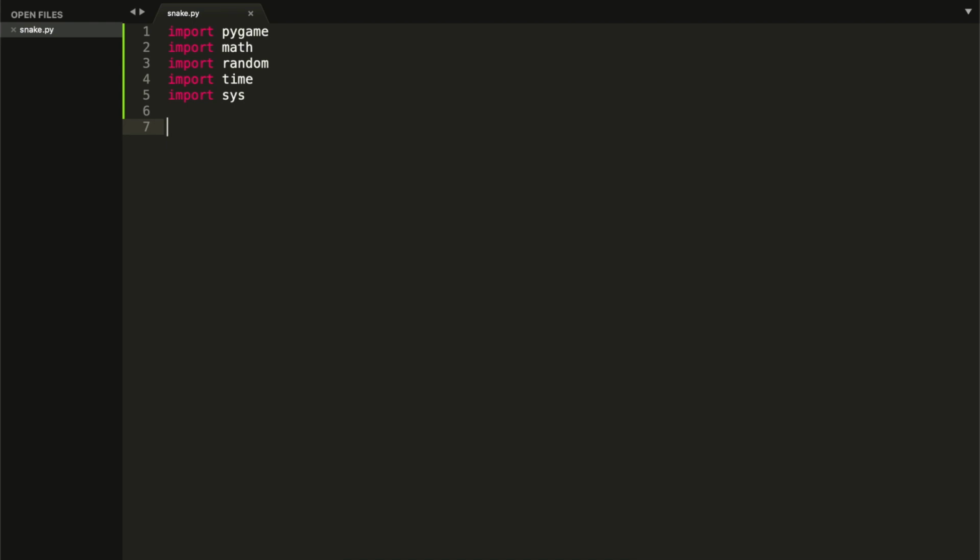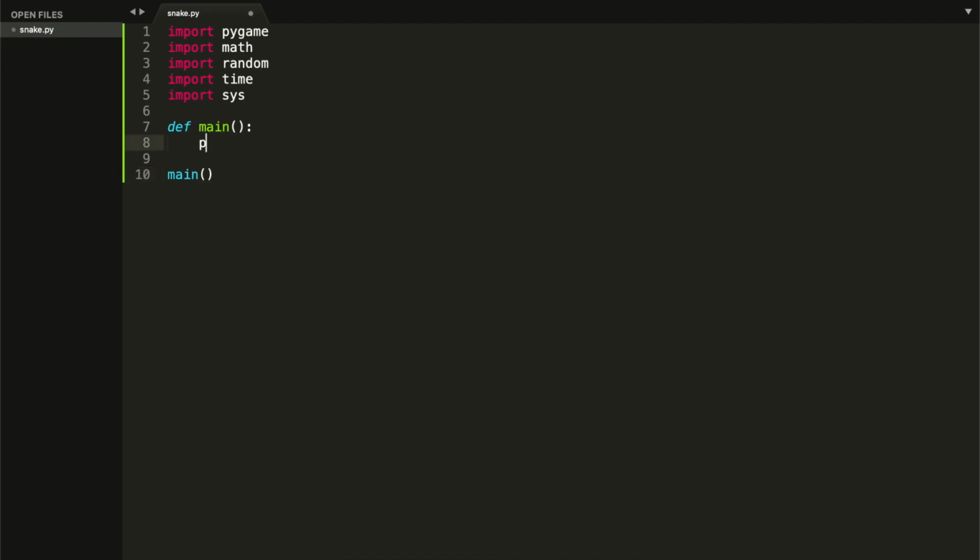Okay, now I want to create a function that I'm going to name main. Basically, we're going to write all of our code right here. We're gonna call other functions from here. We're gonna create objects from here. So basically, it's our main function. Now, at the end of this script, we need to call this main function, and that's it.